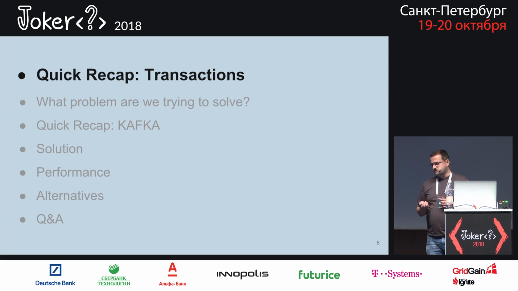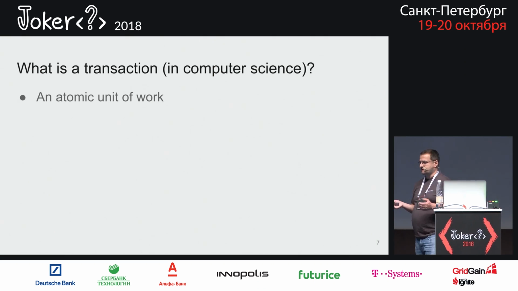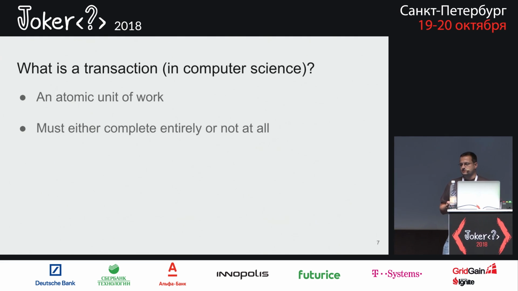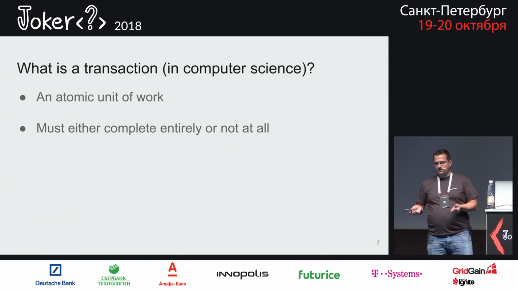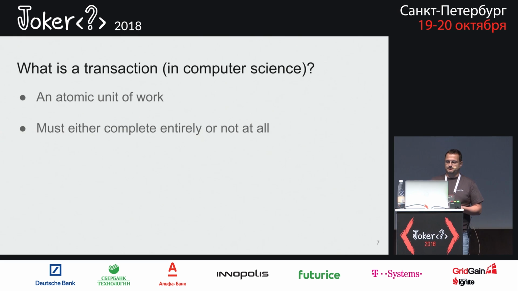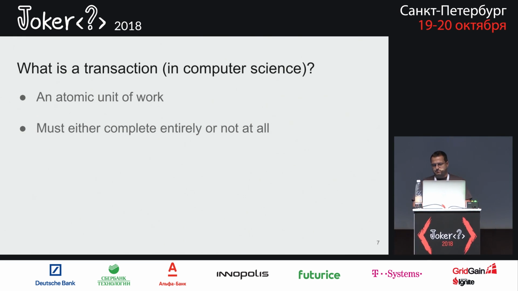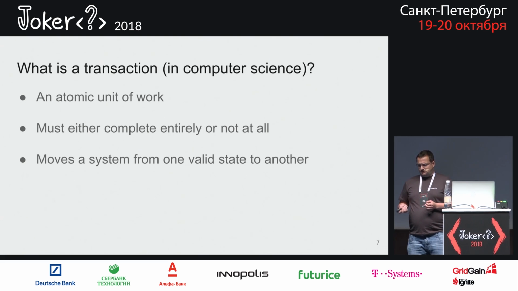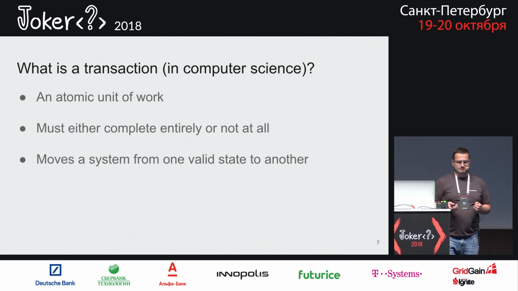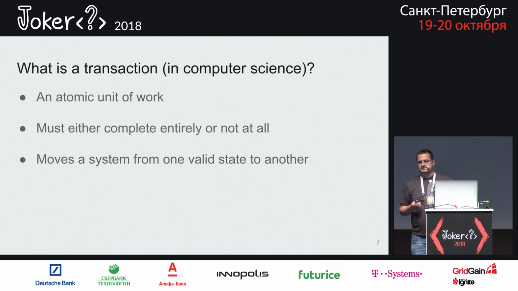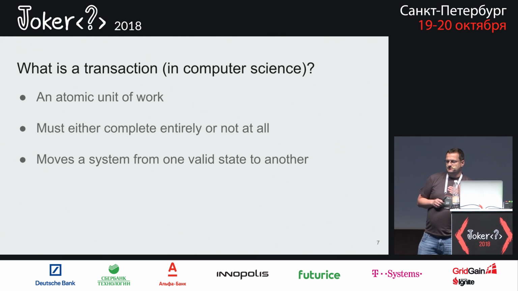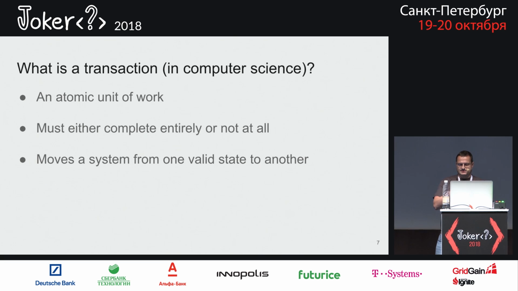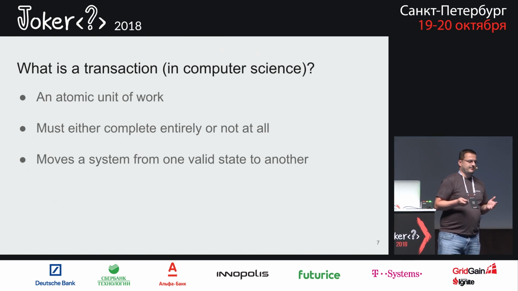Great. Let's start on transactions. So, what's a transaction in computer science? It's essentially an atomic unit of work, which must either complete entirely or not at all. Usually there are multiple steps involved, and if it doesn't complete, then those partial steps need to roll back, and from the outside it would look as if nothing happened. So a transaction moves the system from one valid state to another. I mean, you all know it. If you modify a couple of tables in one transaction, the state afterwards, when this transaction completes, is a valid state. So you don't have the situation where only one table of the three you want to modify is actually modified.